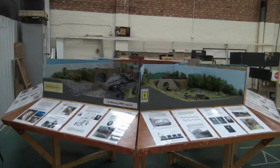Hello, my name is Ian Carter and welcome to the Warley Model Railway Club. I'd like to talk to you about a recent project regarding the history of the steam locomotive. It's called the Great British Steam Locomotive from Cradle to the Grave, and it means exactly that. It's the whole history. Obviously, we're looking now at where the history started. So I'd like to go through exactly how we carried out each project.